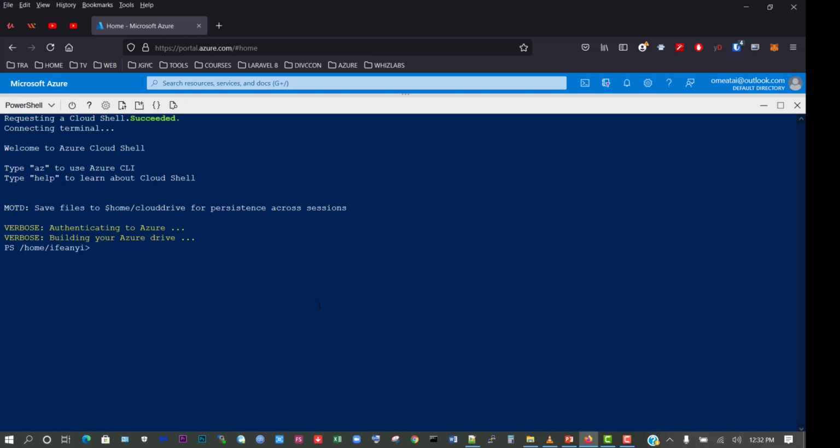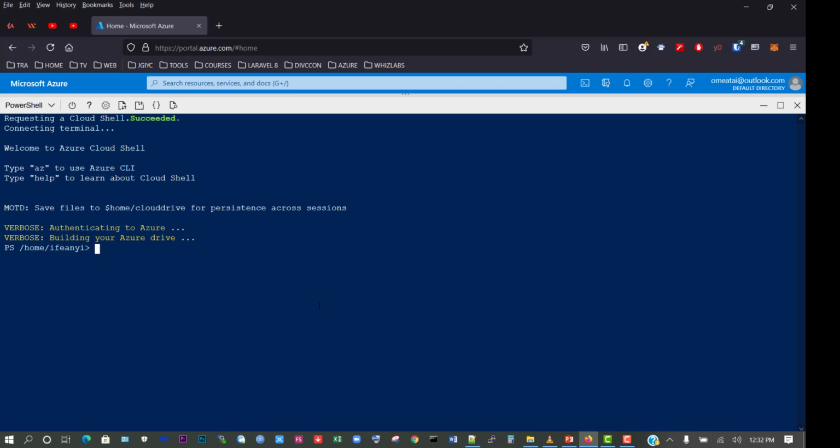How we create virtual machines on PowerShell is that we need to create the password. Once we've created the password in the right format, we will now use it to create the credential along with the username. Once we've created the credential also in the right format, we now use it within the Azure command for creating the virtual machine. So let's quickly do that now.